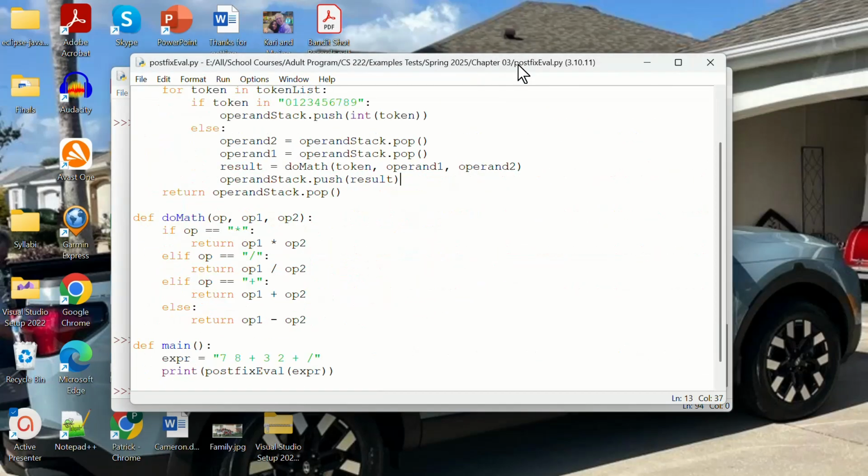So let's look at our thing here. Okay, so we have 7 plus 8 added together as 15. And then it's got the 3 and the 2, and added together is 5. And then it's got divide. So you have the 15 divided by 5 gives us an answer of 3. So it works. Okay. So look these over, make sure you're understanding how stacks work. And probably on the next video, we'll be continuing in with queues. Bye.